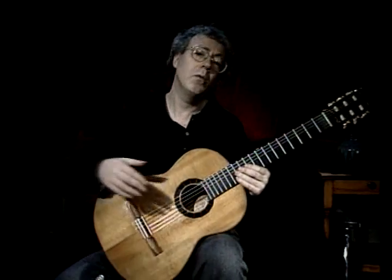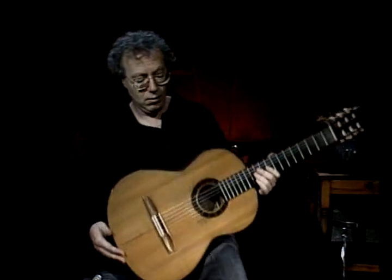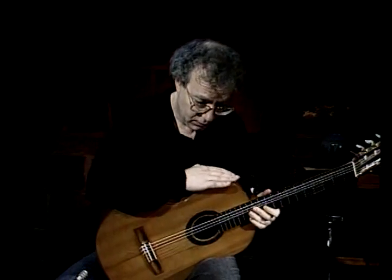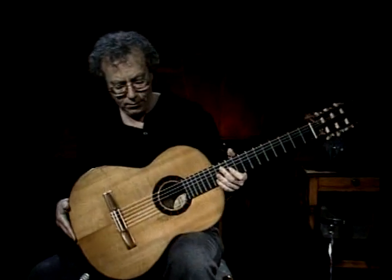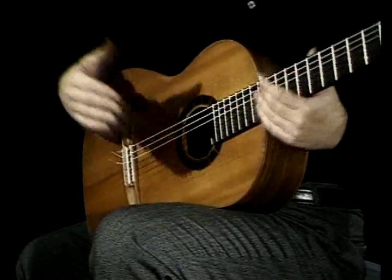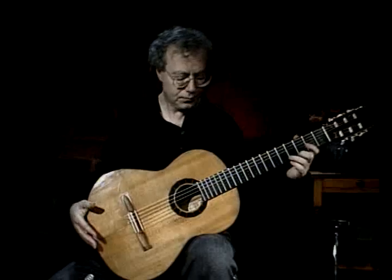Now the reason that we elevate the left leg is because without it, we'd be reaching down for the guitar, hunched over. The guitar would be tilted downward, so the sound would be going down. By elevating it, we keep the guitar slightly tilted. There's a variety of ways to do it, and that goes along with just being comfortable, but basically we want the sound to go out this way.